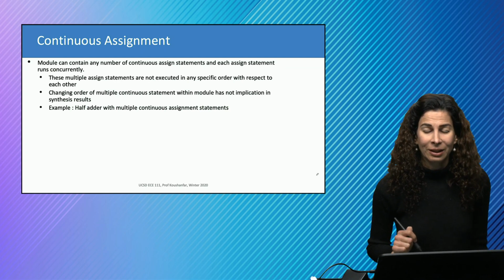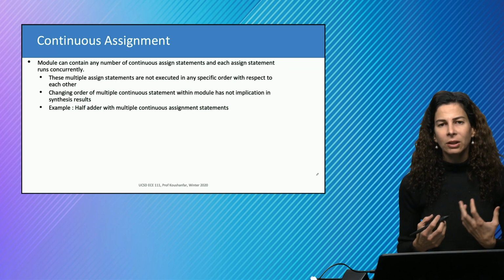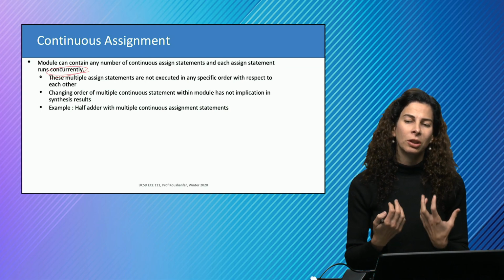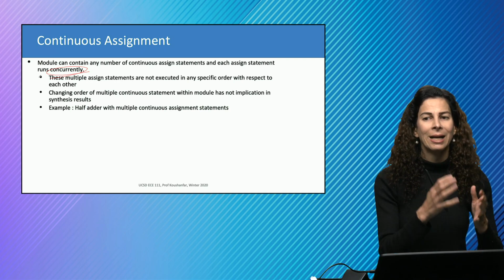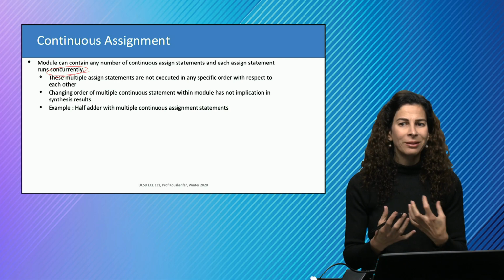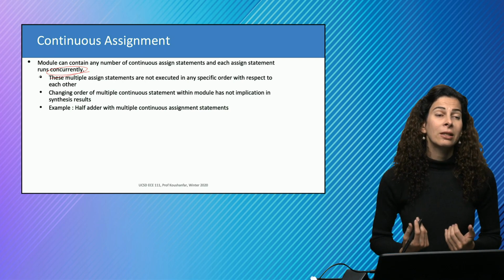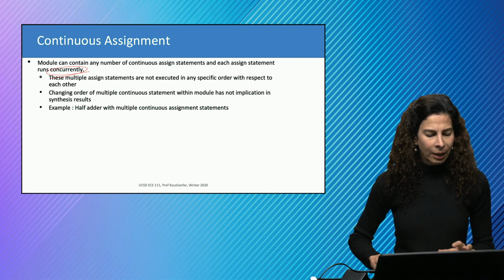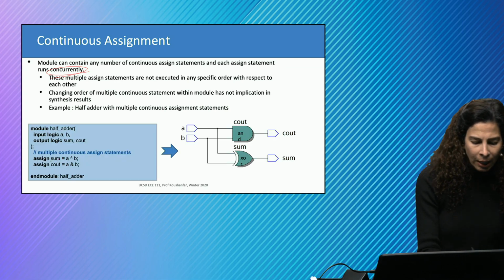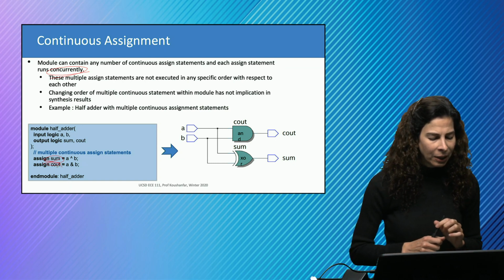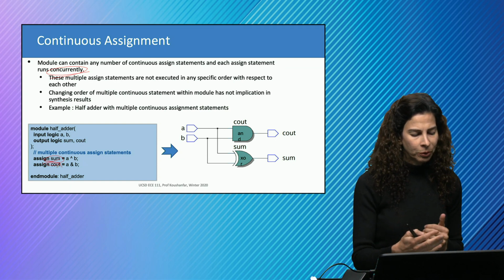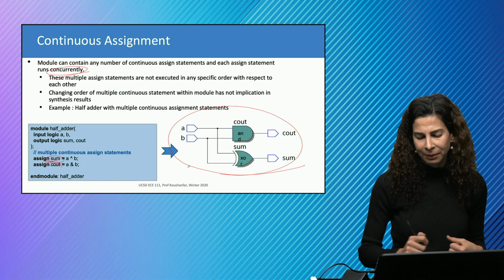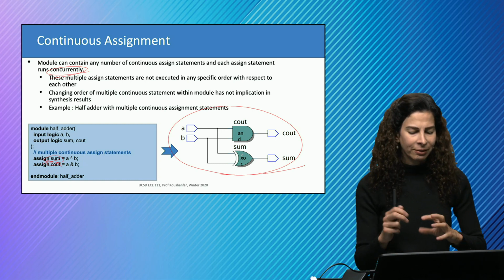Like any circuit can have any type of combinational logic, a continuous assignment can be any number of combinational logic that are running concurrently. And because there is no notion of time attached to this, this is always going to change as we are changing the inputs. There is no precedence for these procedures. So changing the order is not going to impact how this is synthesized into hardware. For example, if we have a half adder and we are talking about both the sum and the carry out, it doesn't matter if we put the sum first or the cout first, it's going to have the same impact as we synthesize it into hardware and get this continuous assignment, which is basically run concurrently. Anytime A and B change, the cout and sum are going to be changed.